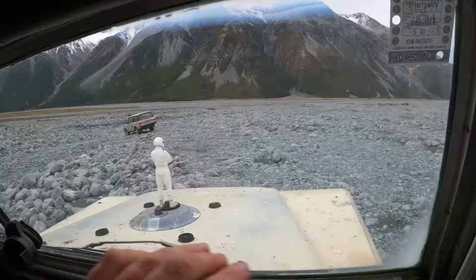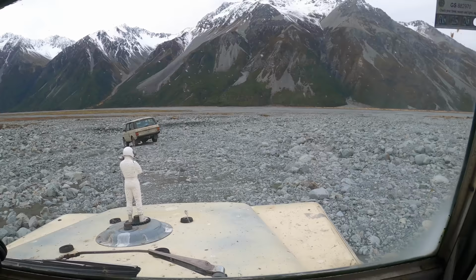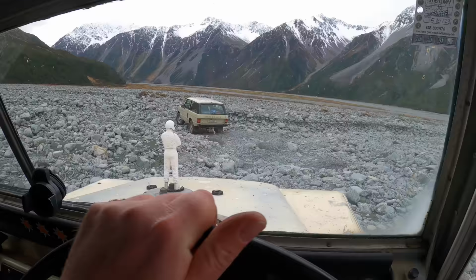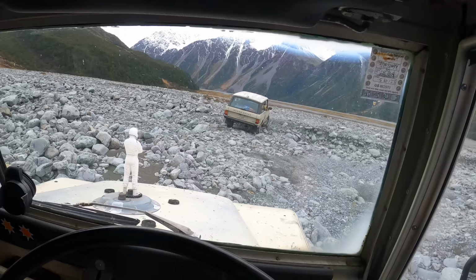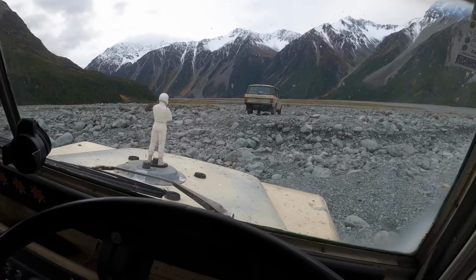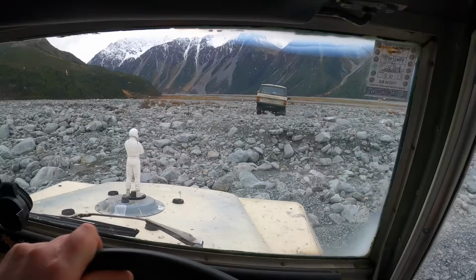Been mixing it up, who goes in front, because it's actually quite hard work trying to find a track to go. The person that's just following just has to follow, right? But the person in the front has to go, oh god, this way, that way, is it this way, is it that way? This guy that came through here before, we just talked to him about 20 minutes ago, and he said that this place had a massive washout, I don't know what it was, a few years ago or something, and there's no track being defined since then, so it makes it hard.